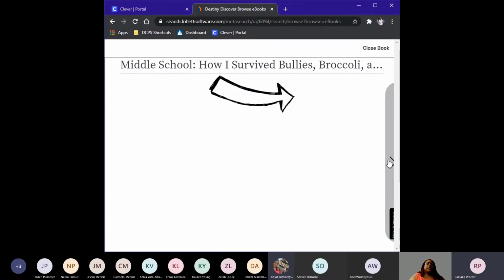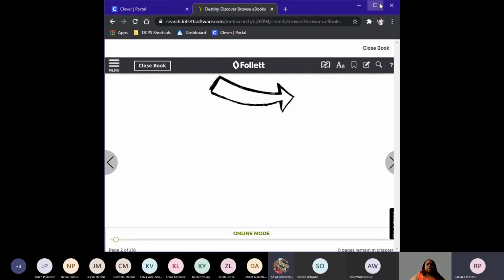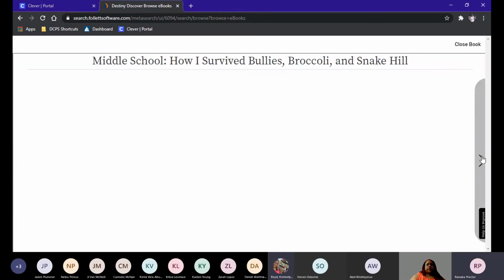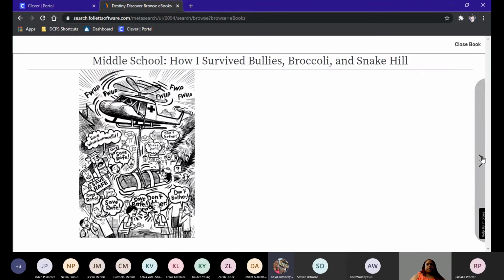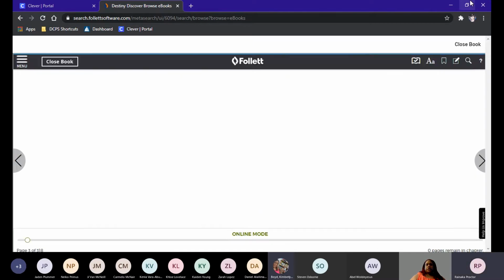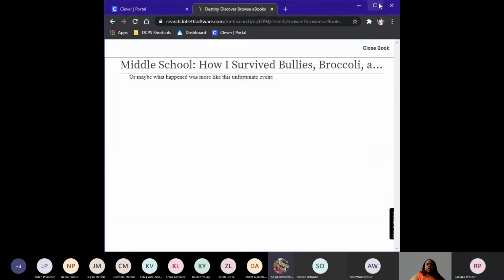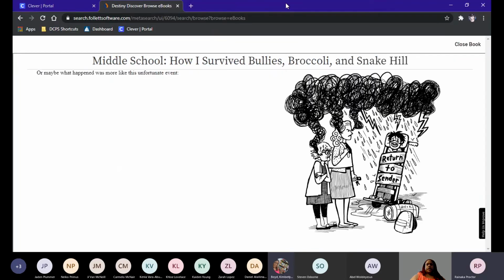I have students in this class that are like me, and they like using the black background. Keep going to another page. So I'm going to show you guys how you can change that. All right, so stop. Don't click anything else. Click one more. Go to the next page. You can set up your reading experience in a very unique way, and I'm about to show you that in a minute. Click the next page.